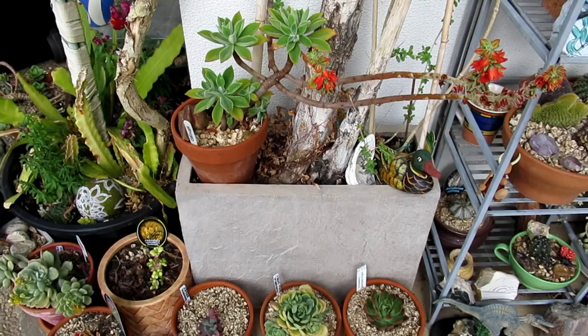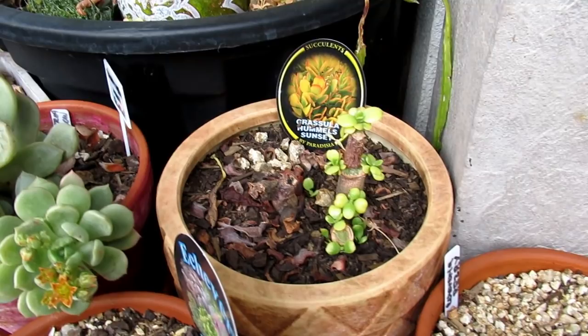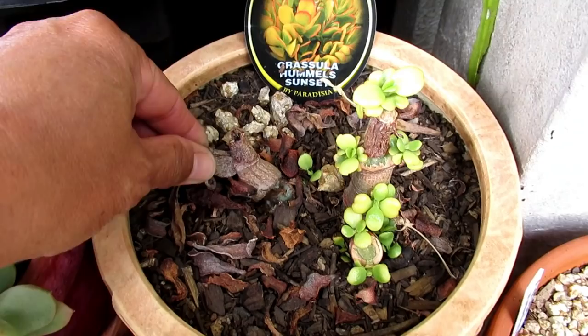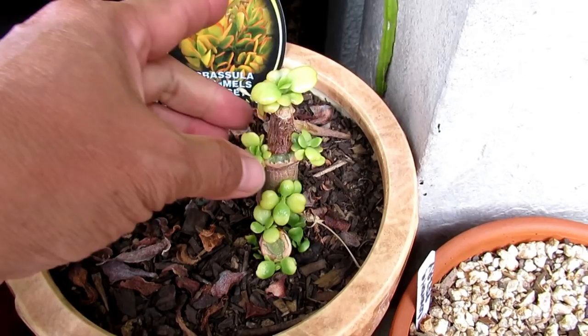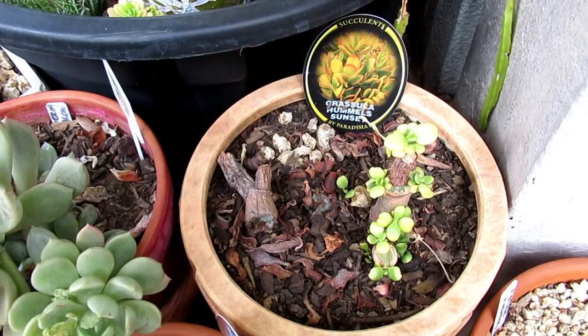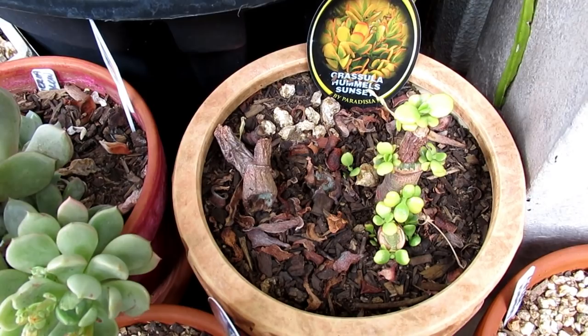Now, 4 months later, this area looks like this now. The Crassula Hummel Sunset has shrunk or lost all its leaves, got hit by the frost, didn't like the frost very much, so you can see. Even that's still sort of rotted, but new growth coming up. So in a couple of months, I probably wouldn't be able to tell anymore, because this happened last year. It's the same thing. It was quite a big plant, and then I left it out here, and the frost got to it, or maybe not enough water as well, because again, last year we went away for 3 months, and no one was looking after the poor thing, so it ended up looking like that as well.